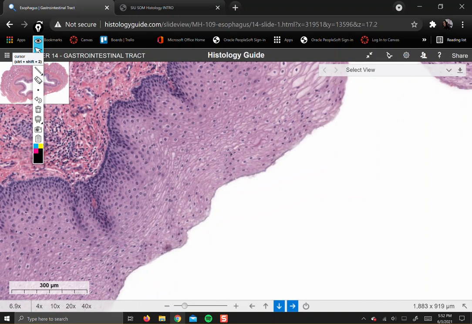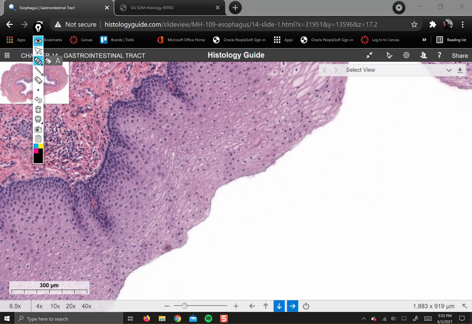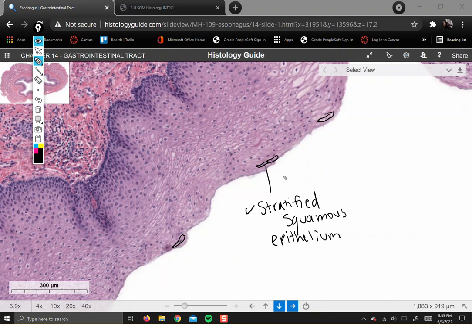So what I'm seeing about this lining is it's quite thick, so it is indeed stratified, and if I have a look at the cells at the apical surface, I can see that they are thin and flat, which means that this is stratified squamous epithelium. Okay, that's a good observation.